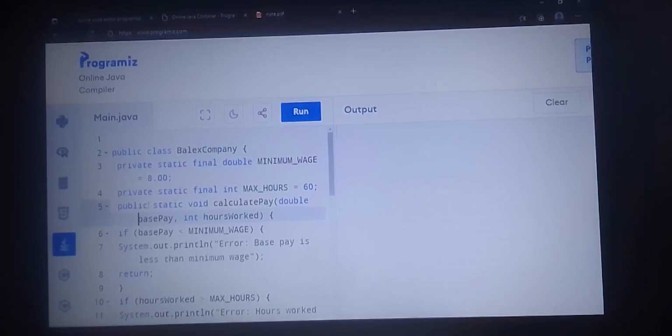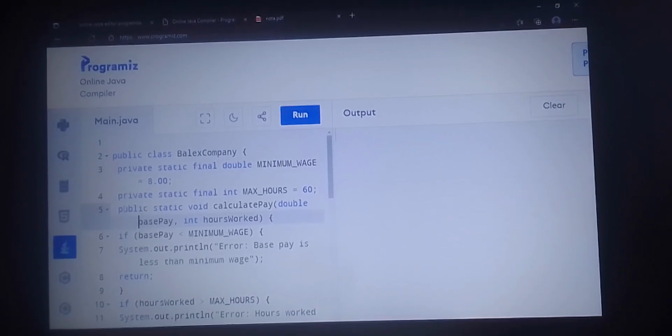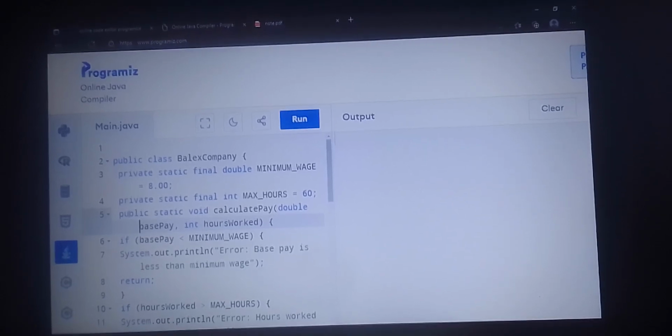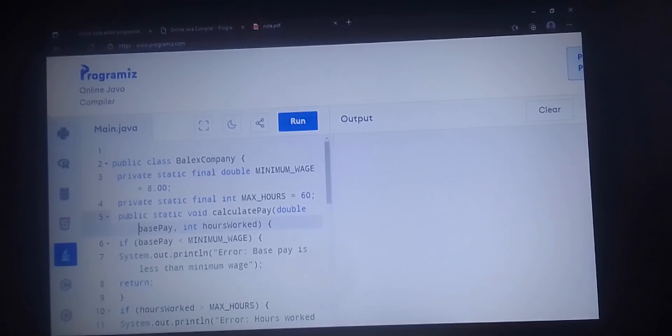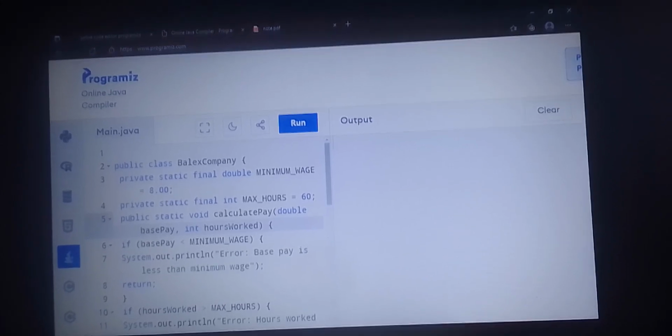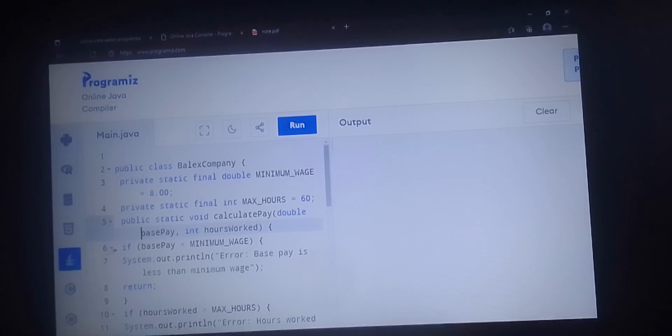Then we shall calculate the pay using public static void calculate pay, double base pay, int, that's number of hours worked.